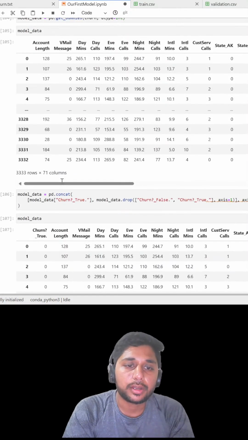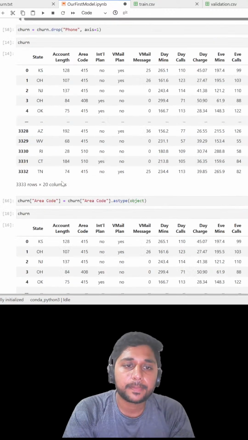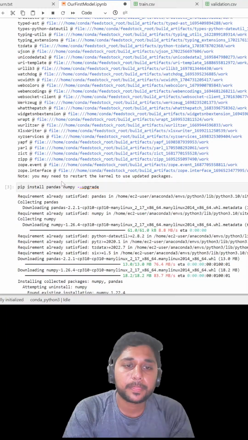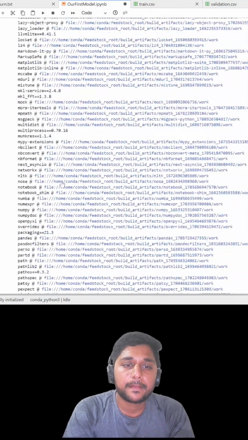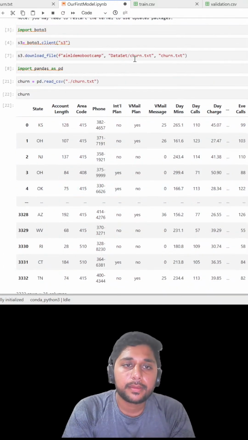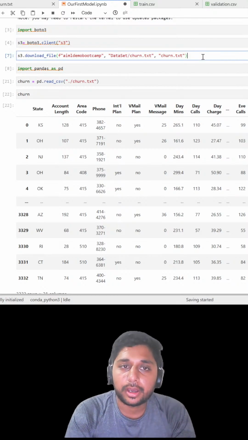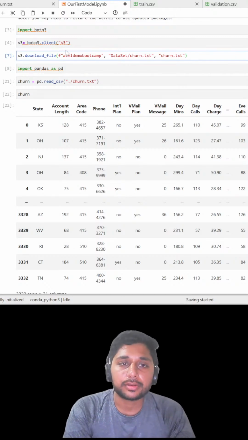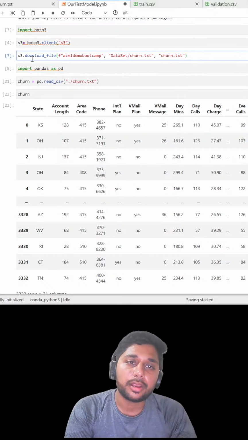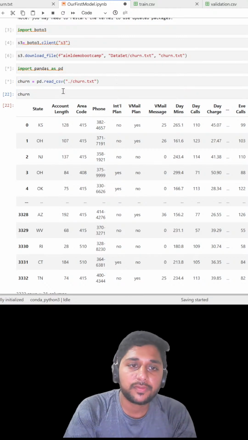Okay, for that we need to do it again. Then let's revise: we download the file from the S3 bucket, then import the Pandas library, then read this CSV file.